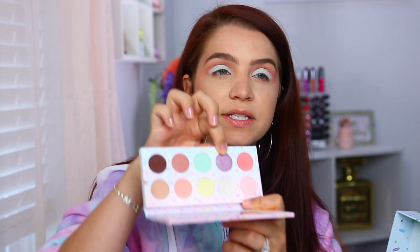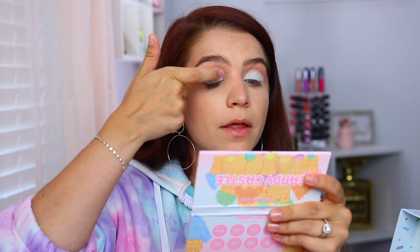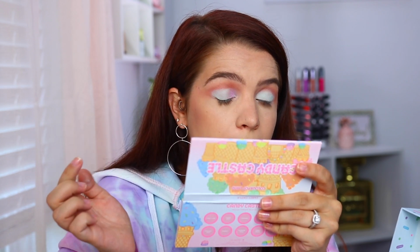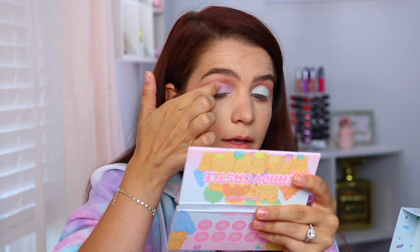I'm gonna go into the shade Plumpy now, this one right here. I do feel like that shade actually was pretty pigmented, and I'm gonna top this color right over top of the other one. I'm not sure how that's gonna lay since that first one was a matte shade. Actually, it's laying pretty nicely. So I'm gonna put this directly over top, more on the inner corner. I'm just focusing it on the inner corner.